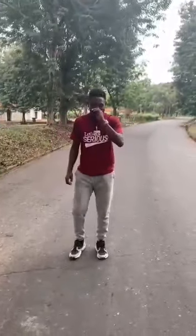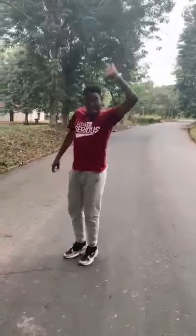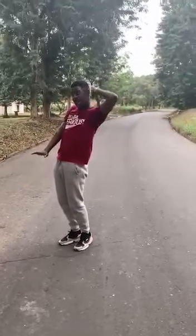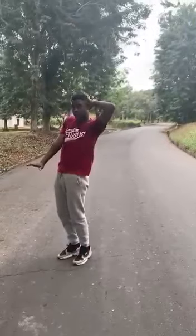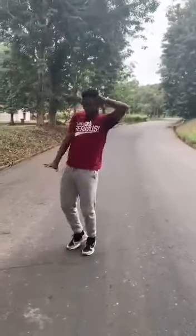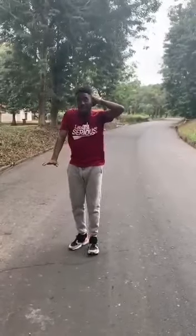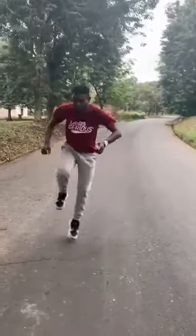Now after that, we go on 1 to the right, to the left, and 1, 2, 3. Don't forget the position: my left hand behind my head, and my right hand down. We do it twice. We go on 1 and 2, on 1, 2, 3. Now next move, you bounce to the right and move to the left as well. So you do the same move.